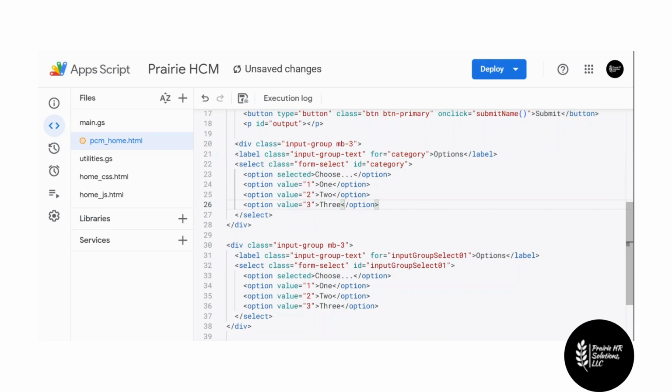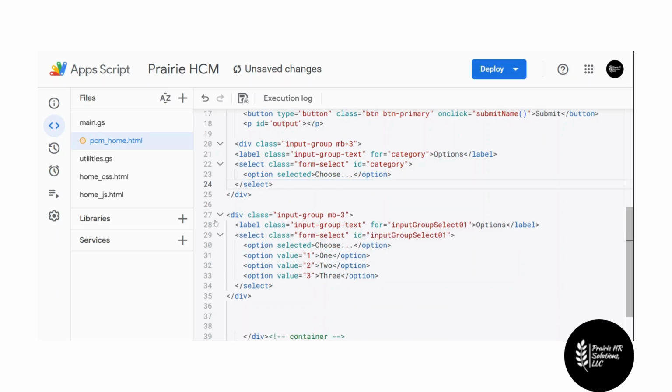Now we're not going to need these options here, because I'm going to populate those dynamically with forEach. And then this one will be subcategory. Category. And then this one here will be subcategory. And I'll leave the options in there for now. We'll just get it functional and I'll change that later. Again, we're not going to need this.